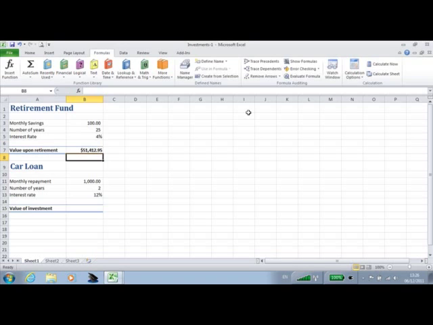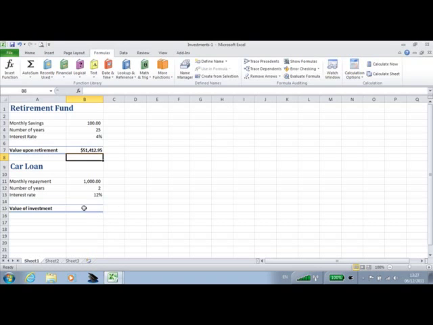Let's now consider the second scenario, the car loan. I've loaned my friend John $20,000 to buy a car. John has agreed to repay $1,000 per month for 2 years, making me $4,000 in interest on the deal. I want to sell the loan on to my other friend Bill. Bill says he's happy to buy it from me, but he needs a return of 12% on his investment. I can use the PV function, or present value function, to work out what the loan's worth today, based upon Bill's requirement for a 12% return.